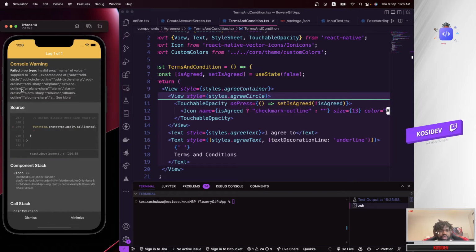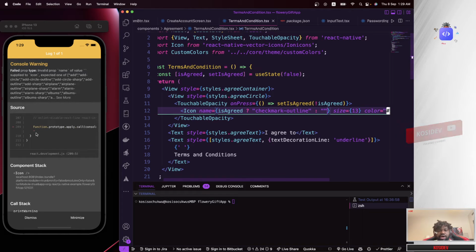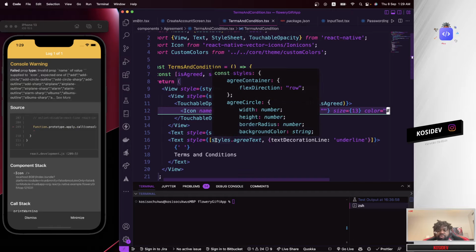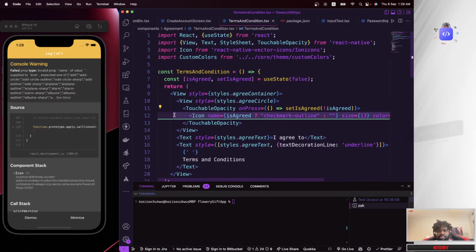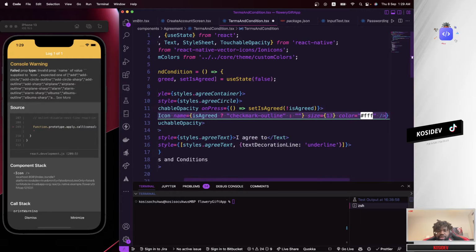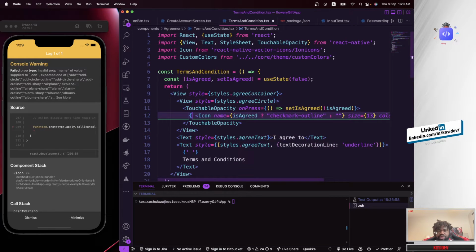So we got an error saying invalid prop name value, icon is expected. That's because we are passing an empty string right here, and we don't want our user to see this in production. So the best way to do this is basically to wrap the whole stuff inside a bracket, and I'm going to do a ternary if statement.